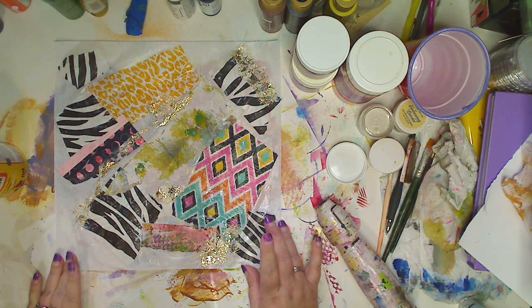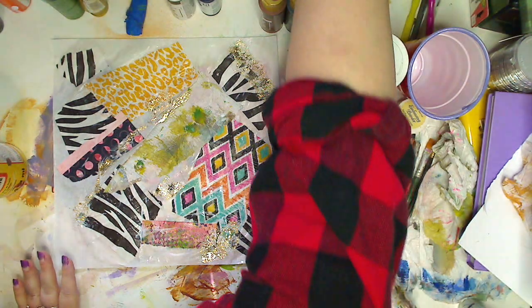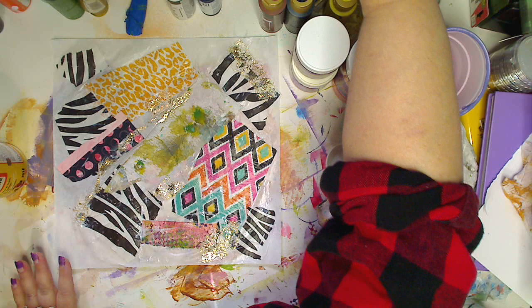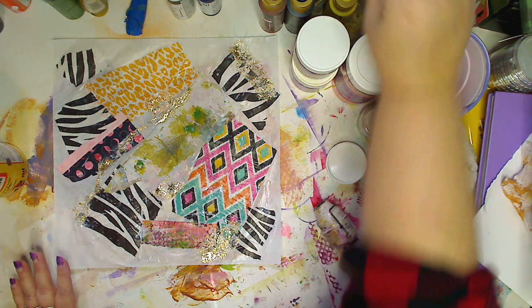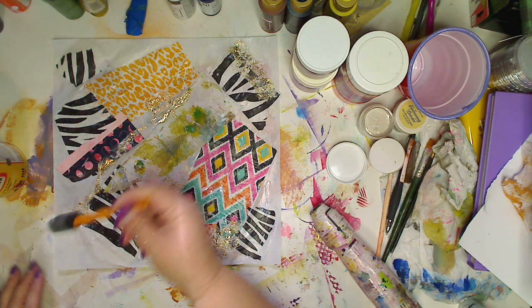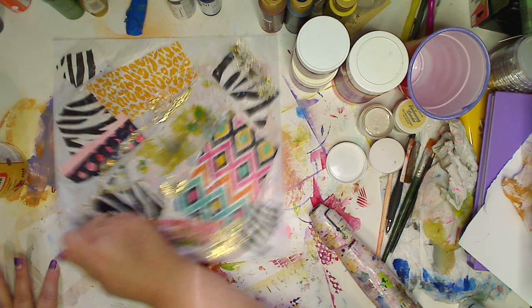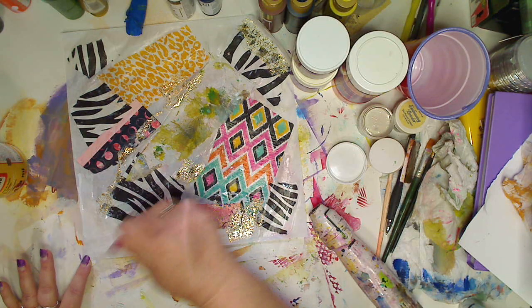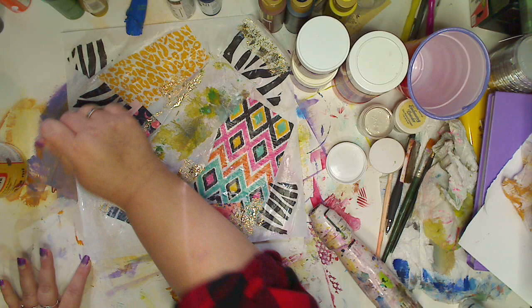Now, what I suggest, and this is just my suggestion, you don't have to do this, but what I like to do is take the water off my brush. Okay. I like to take whatever glue I'm using, and I will take it around one more time, and I'll use it on any of the white paper left, or whatever your base.